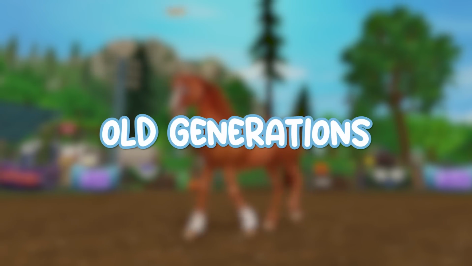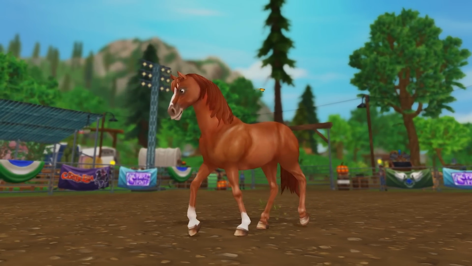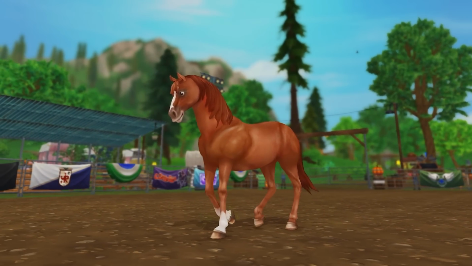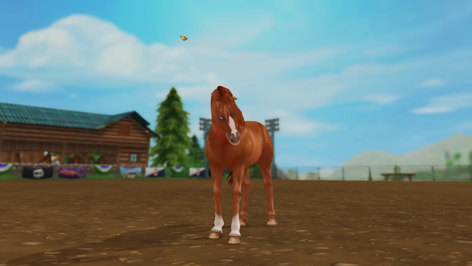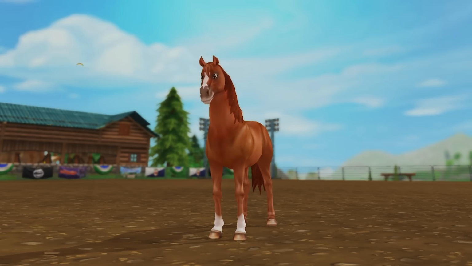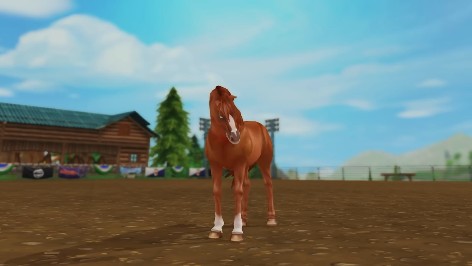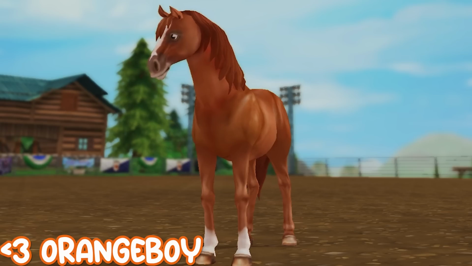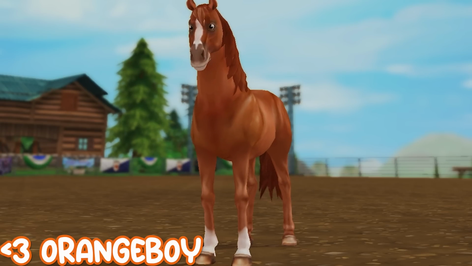Speaking of Generation 2, if they are your cup of tea, whether you genuinely like them or you're a bit of a horse collector like myself, this year we have been seeing many old model horses being retired. They are quite cheap horses at under 500 star coins, so if you want to become a horse collector and have your own piece of Star Stable history, maybe consider dropping a couple of hundred on some horses before they go.